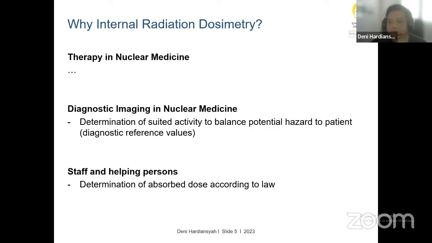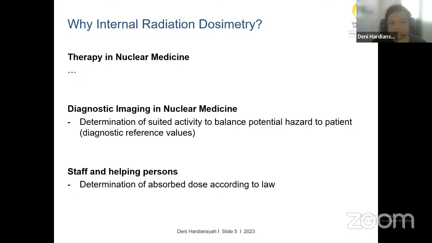Yes, very good answer, Hasif. Thank you very much. You introduced the term harm. We can imagine that this radioactive substance will move around the body of the patient, so there is a possibility that it can also destroy our healthy organs, for example our liver, our kidney, our lung, and so on. Therefore, we need to prevent that. Thank you so much, Hasif.